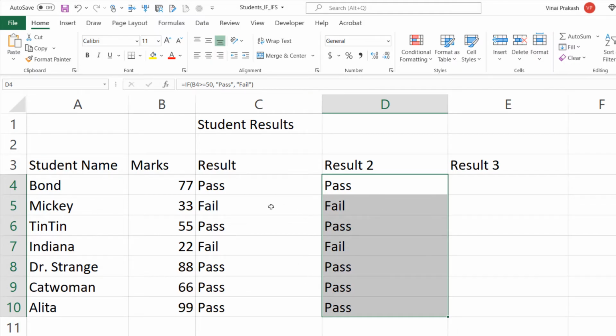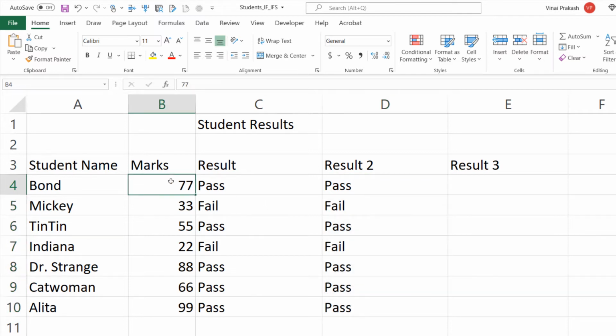Now the benefit of creating formulas is if the marks change. For example, if Bond gets 50, you can see it is still a pass in both cases. But if you get a 49, then it immediately changes to a fail. What happens if you are very close to 50, like 49.99? What do you think? Yes, you are right. As long as the number is below 50, it is a fail. Even if you are close to 49.999999, it is still a fail. Only a 50 and above will make it a pass.